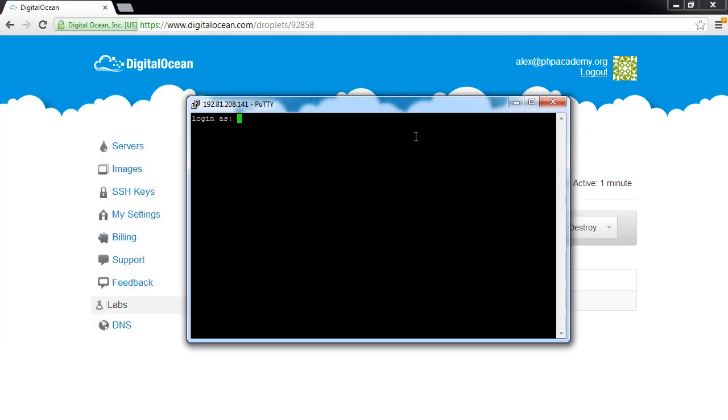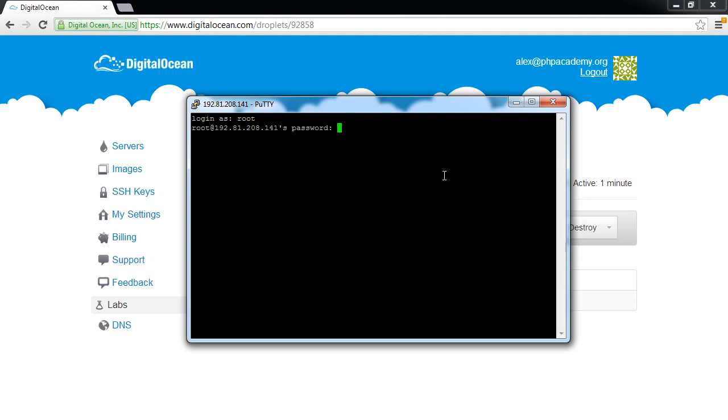So we need to log in as root and then supply a password. So you'll have this come over to you by email. So I'm just going to go ahead and check my email. Lovely. So I've received an email, and if you're following along with this as you go, you'll have received an email too. So I'm just going to go ahead and type my password in. Oh no, sorry. Oh, nearly reveal that, not that it would matter. So I'm going to log in as root, and then it will prompt me for a password. So the password here, I'm just going to go ahead and type this in.